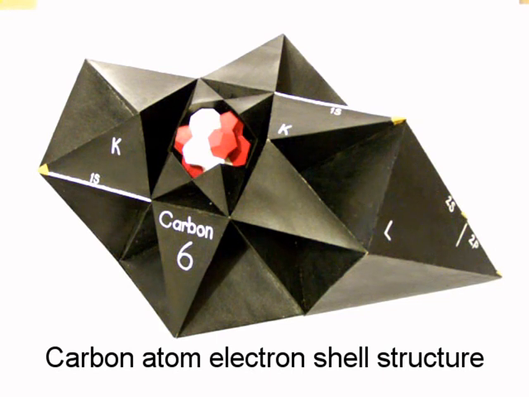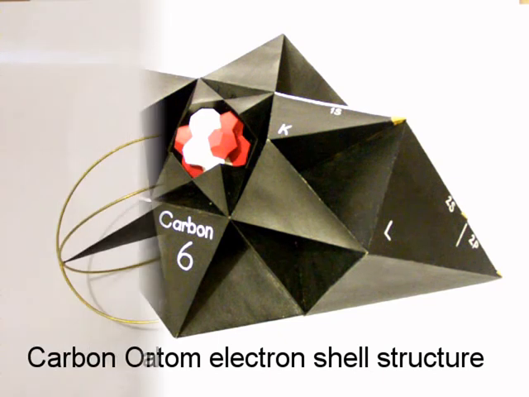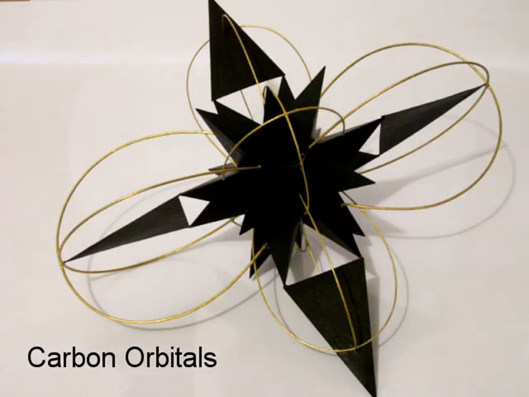But as much as I like this model, I didn't really like the fact that you couldn't see what the actual positions of the electron orbitals were. So I built another model. Based on the same geometric proportions of the previous model, I built this model to show what the actual orbitals would look like on a carbon atom. And as you can see, they are in agreement with the current understanding of what the orbitals actually do look like.